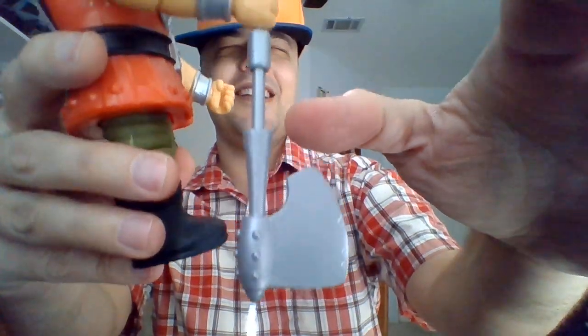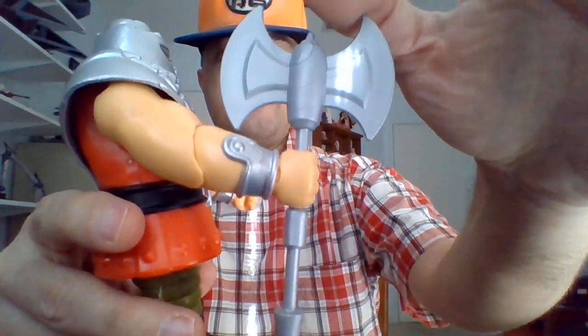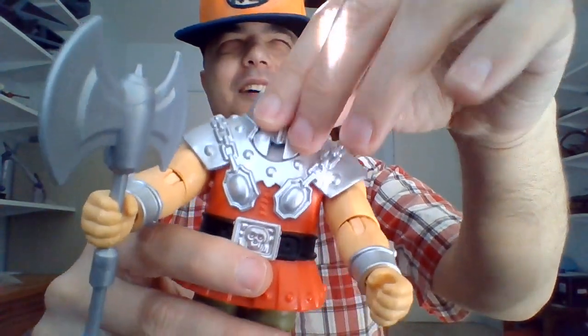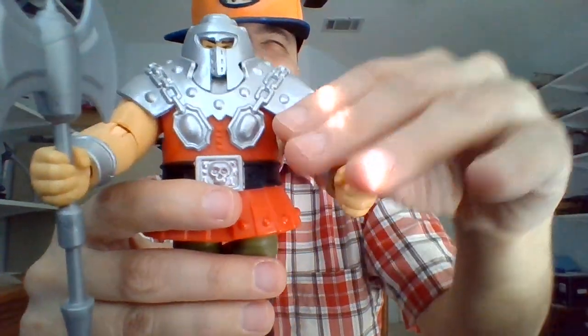But I like that you can give him one massive weapon. I don't know how he holds this. You can probably have him hold it either way, I would imagine. But that is a really wild weapon that you can connect for him to use. So as if the helmet wasn't enough, he can wield dual axes, or he can connect them and just have one massive axe going on. I will say this one doesn't really stay in the little hole that well. It looks like it's gonna fall right out of there.